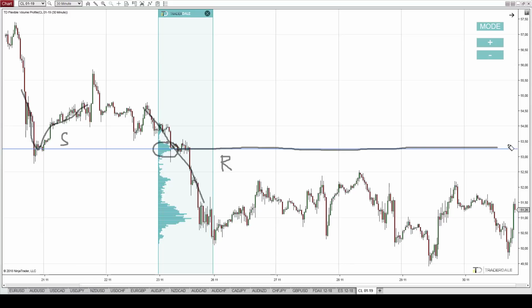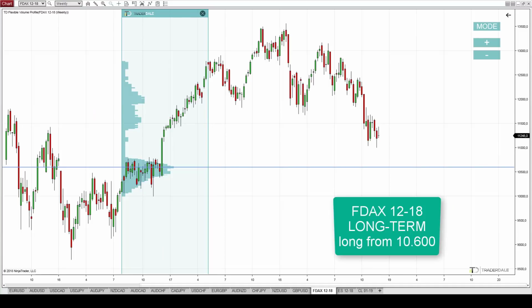Alright. Let's now go into the swing levels ideas, but maybe this time I better call it long-term investment ideas, because my idea this time will be on a weekly chart, and obviously stop loss and profit target will be much higher than if I were using daily charts. So anyways, my idea is on FDAX, which is futures for the index DAX, and the strong support is right there. And it is based on the volume accumulation setup.